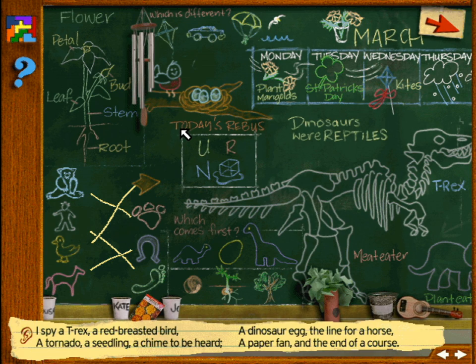I spy a T-Rex, a red-breasted bird, a tornado, a seedling. A chime to be heard, a dinosaur egg, the line for a horse, a paper fan, and the end of a course.